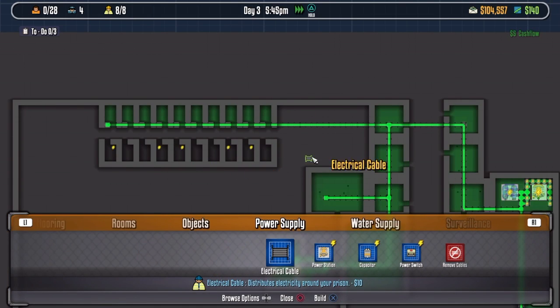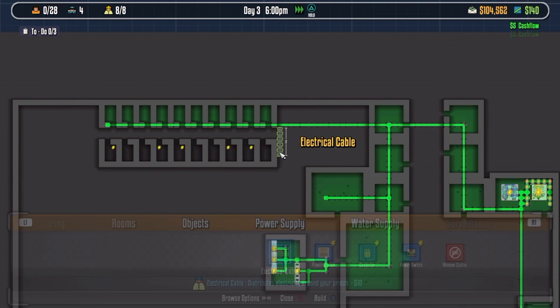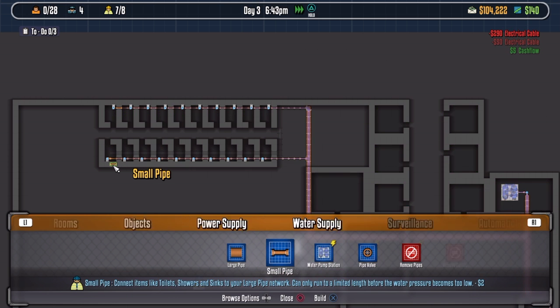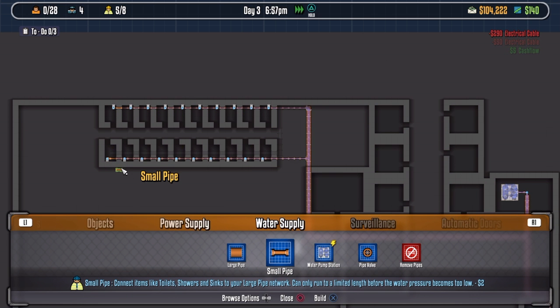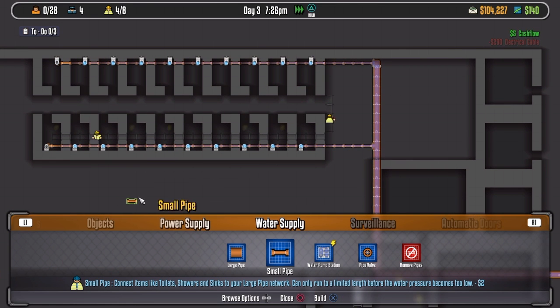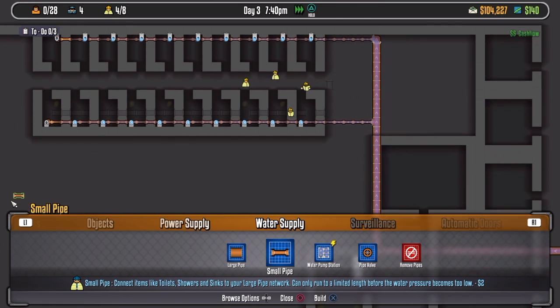What's up with the power supply? Really? That's not enough? Fine. I guess everybody needs power, don't they? Alright. We got anything for... Oh. Okay, so that's really interesting. So that water supply is not enough.